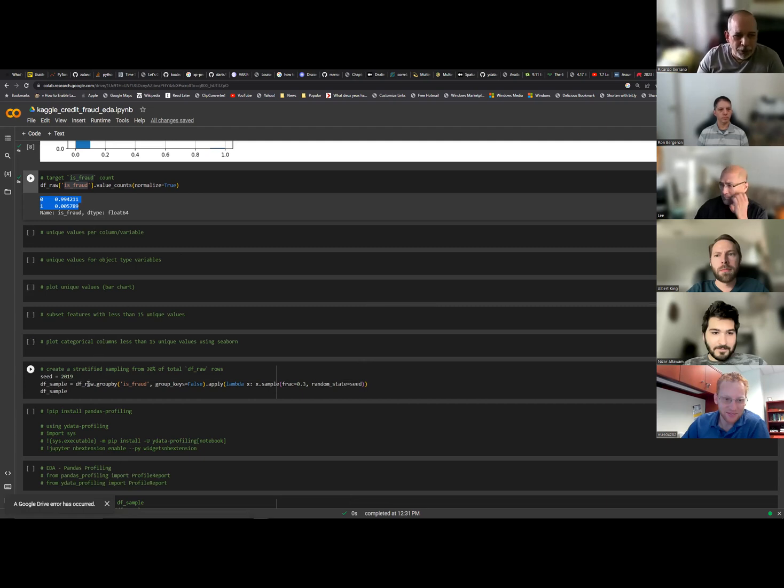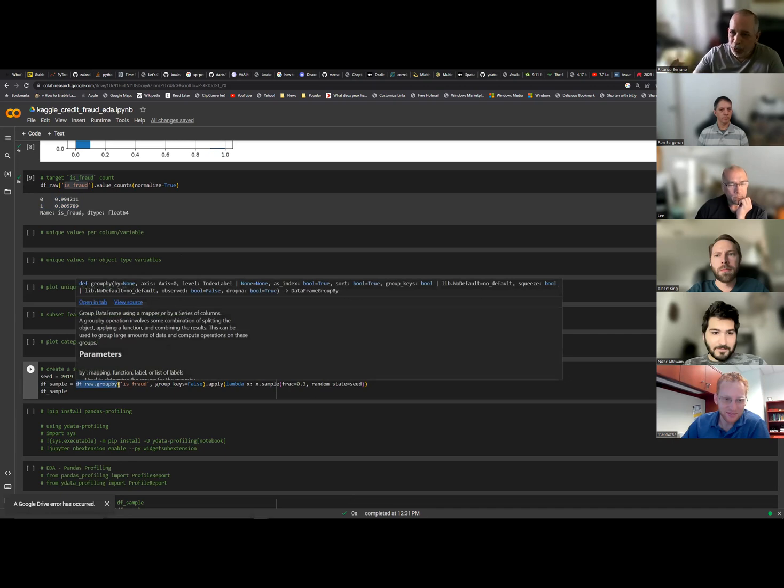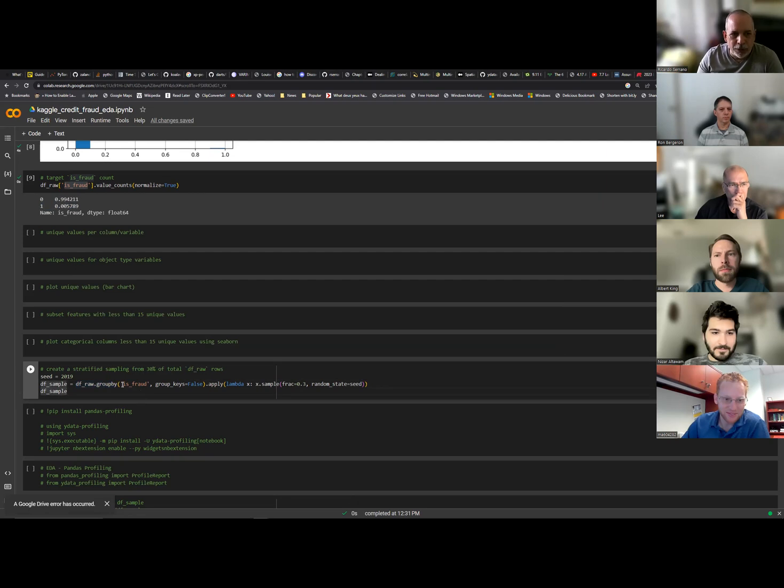So this function called groupby is going to help us sample observations so that in the result we have the same distribution in the target that we had in the original data set. So what we're doing here is using groupby on the target.